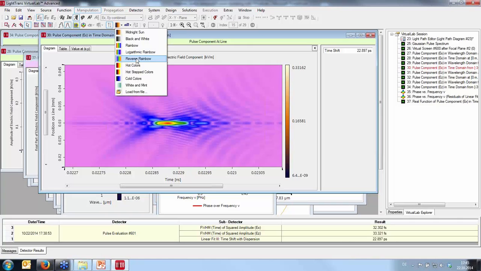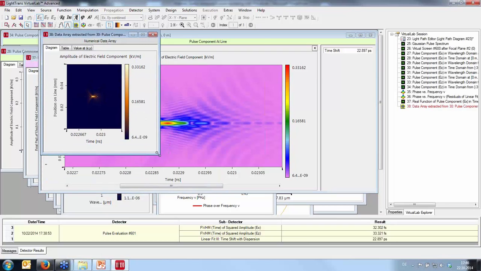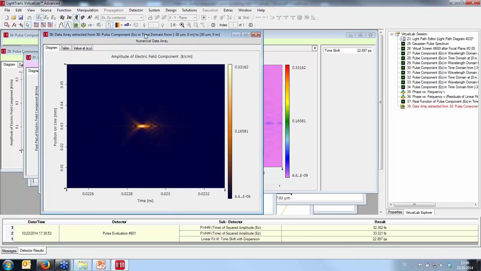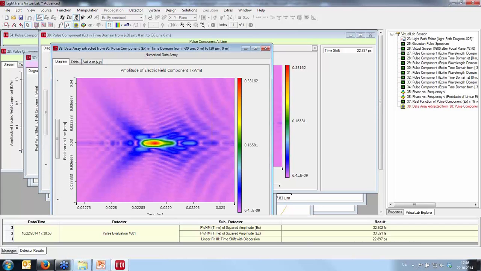watch this in 2D. So we again are going along a line along the x-axis, and what we could do now is, for example, if we are interested in the pulse properties or in the time properties of this pulse, not on axis but slightly off axis, then we could extract this information. So all of these horizontal lines, which are perfectly parallel to the x-axis, represent just the time shape at a specific position.